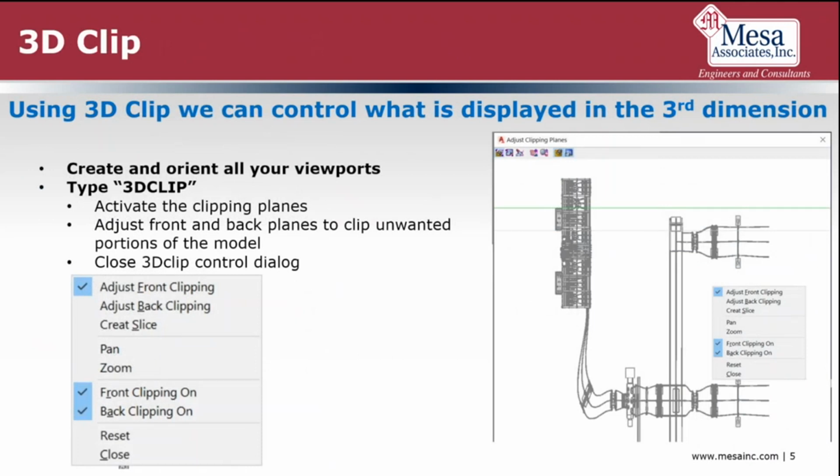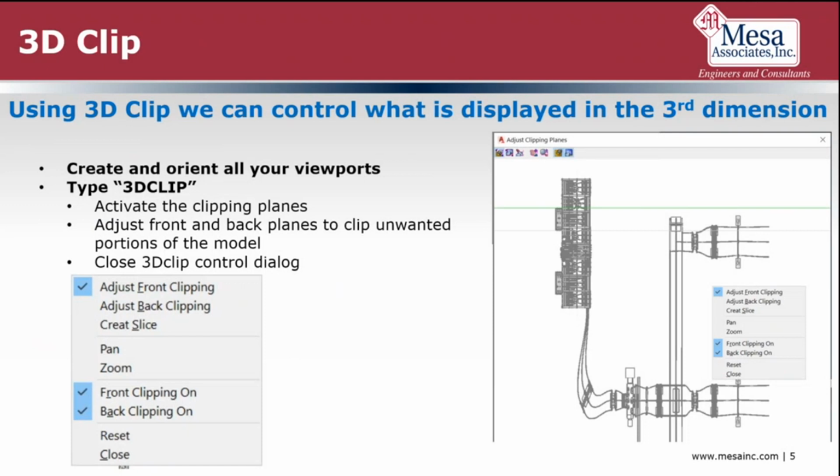And then 3D clip lets you actually clip the third dimension. Like if you X clipped out one bay, then using 3D clip would let you set the elevation of it.